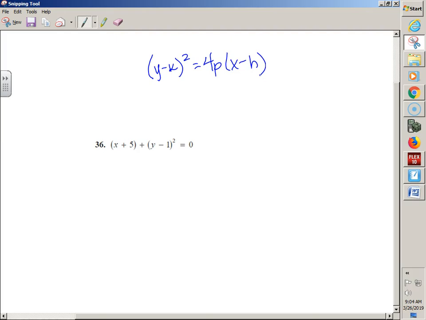Okay, so when we rearrange, we get y minus 1 squared equals negative, because we have to subtract it, x plus 5. Because we would subtract, now you could have thought minus x minus 5, or you could just minus the whole x plus 5. But I see my k, I see my h, but what don't I see? So what do I have to do?